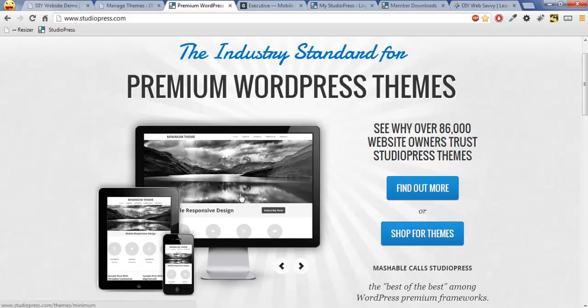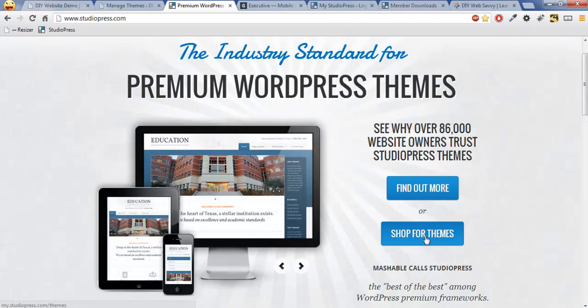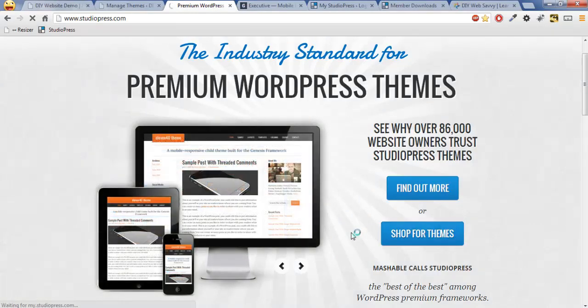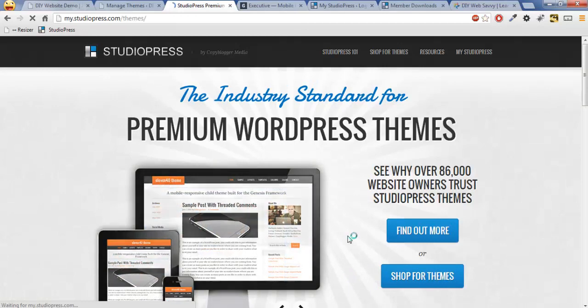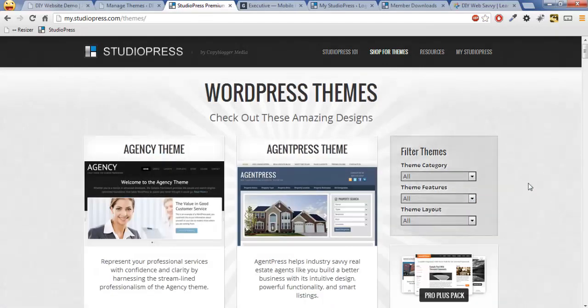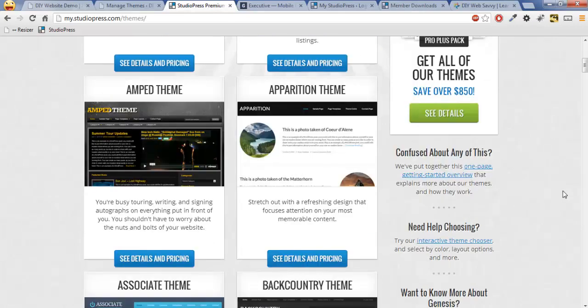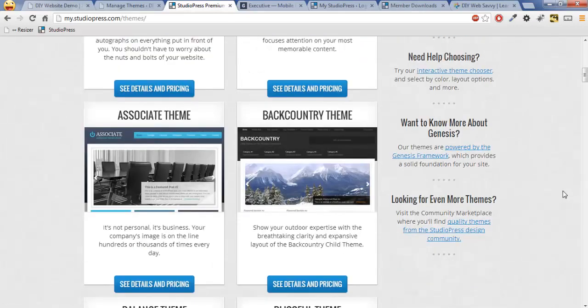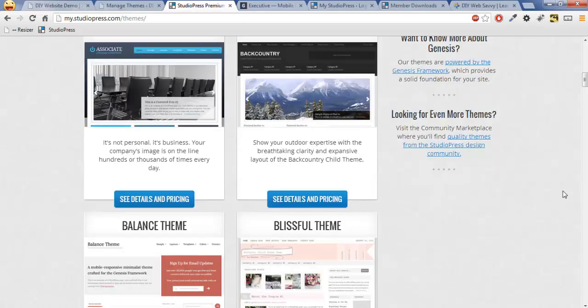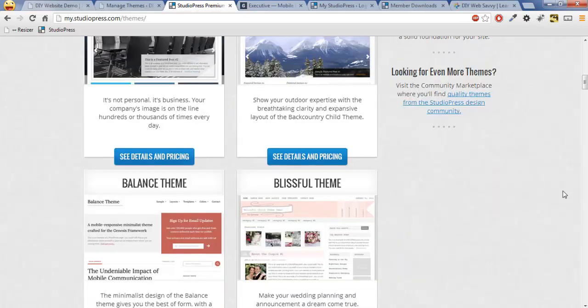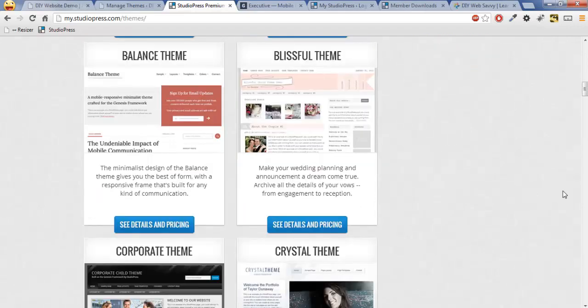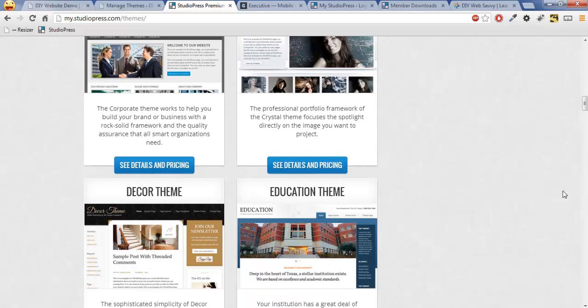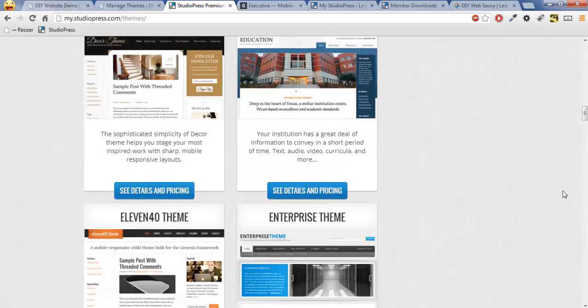What we'll do is we'll scroll back up the page here and we'll click on the button that says Shop for Themes so we can take a look at some of the themes that StudioPress provides. And you'll see here on this page, StudioPress has about 50 or so themes that are available, and all of these themes vary in color, layout, and so many different ways. There's themes here if you're running a small business. There's a theme here for you if you're a mommy blogger and you're looking to do something really nice. If you're a photographer, there are so many themes here, and you can just scroll down the page and see that there are various themes for various purposes.